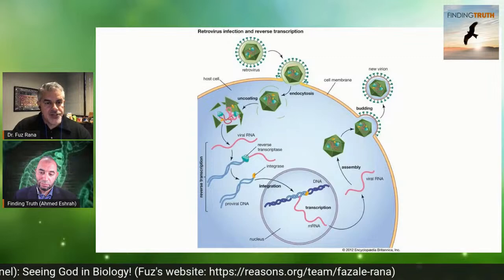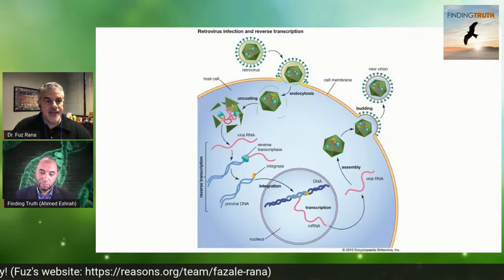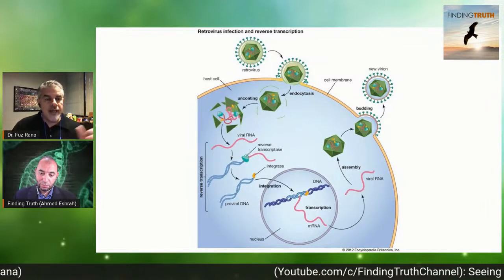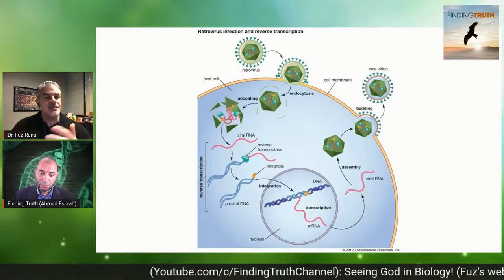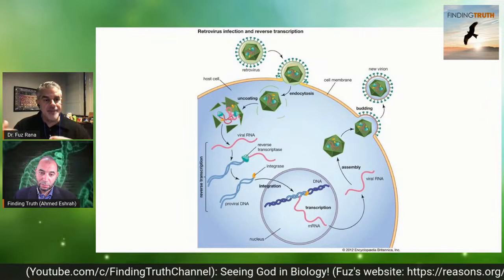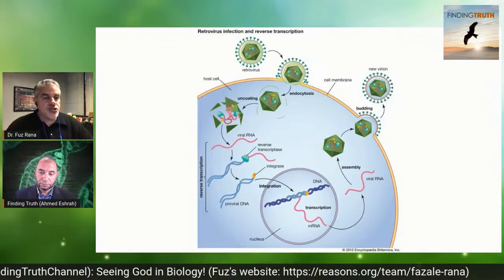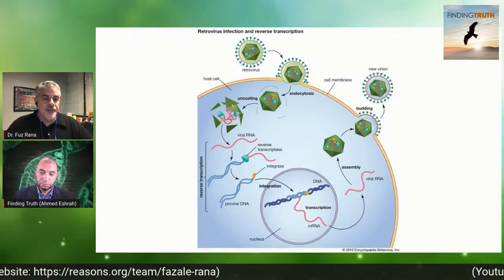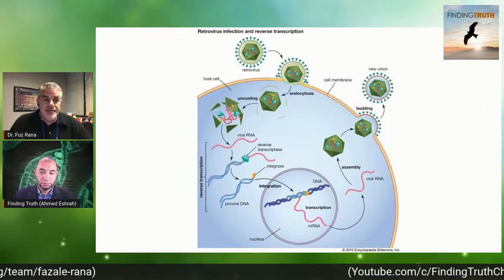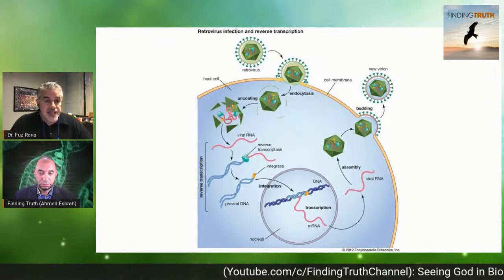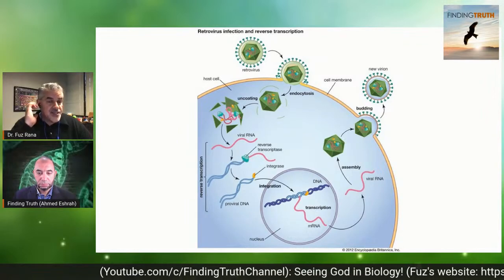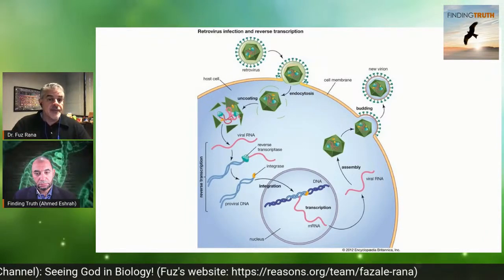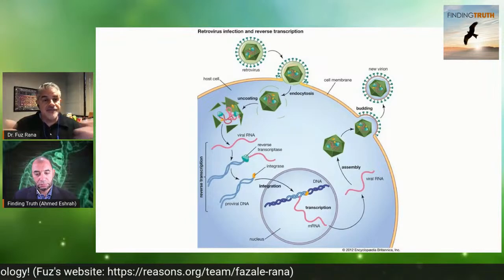But there are occasions where the DNA that is reverse transcribed from the viral genetic material can actually be incorporated into the host genome through the activity of the enzyme integrase. And when that happens, that process is called endogenization, where the retrovirus has now become incorporated into the genome. Now, in that endogenized state, it can be latent, where it's not expressed. It can be suppressed by the cell's enzymes, or it can actually be transcribed, producing RNA molecules that can then reactivate the infection, if you will.